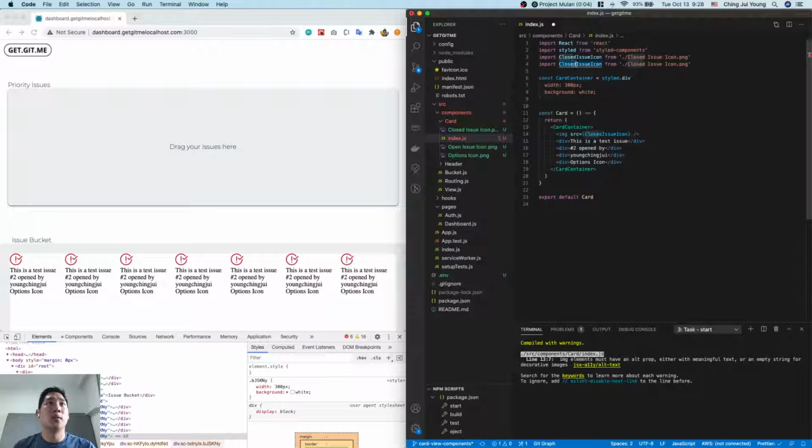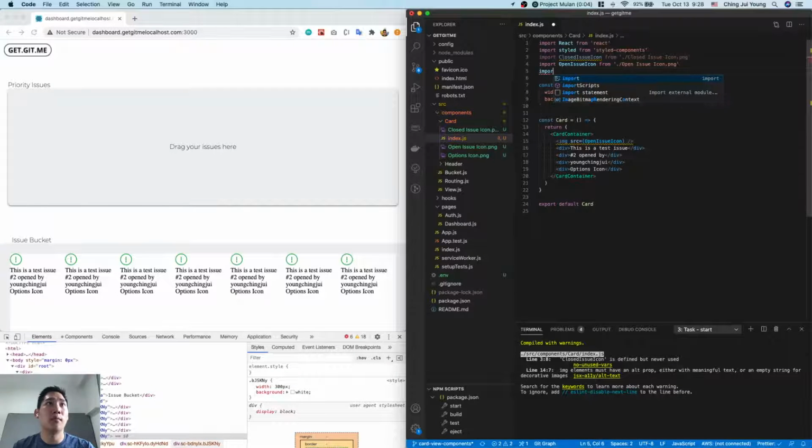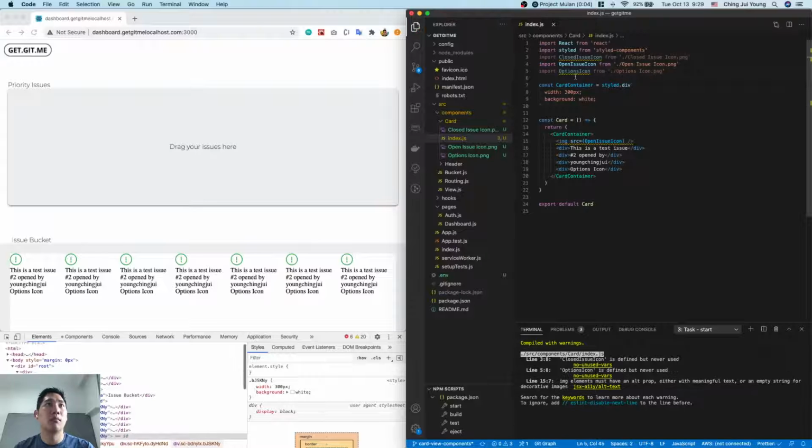Let's call this open issue icon. So actually, we'll use this one first. We're not going to use this yet, but we'll use that later when we need to. And then we also have an options icon. Okay, and that's going to be the same thing as this here.